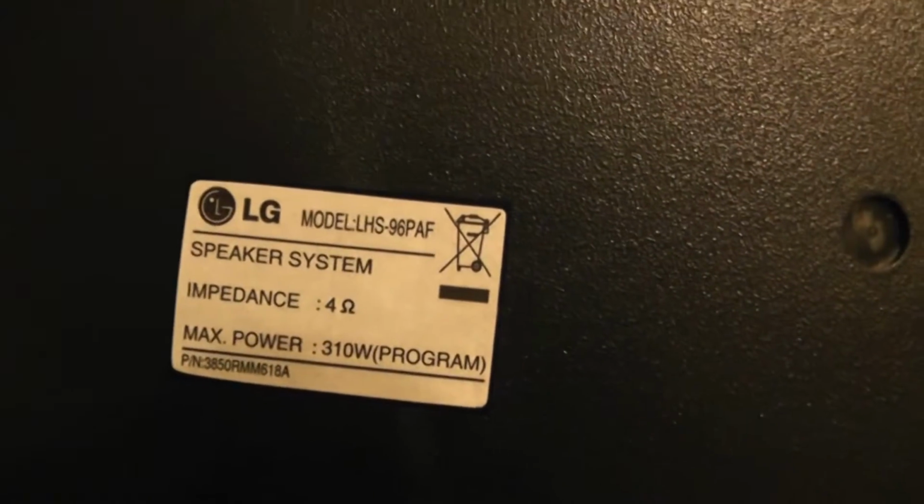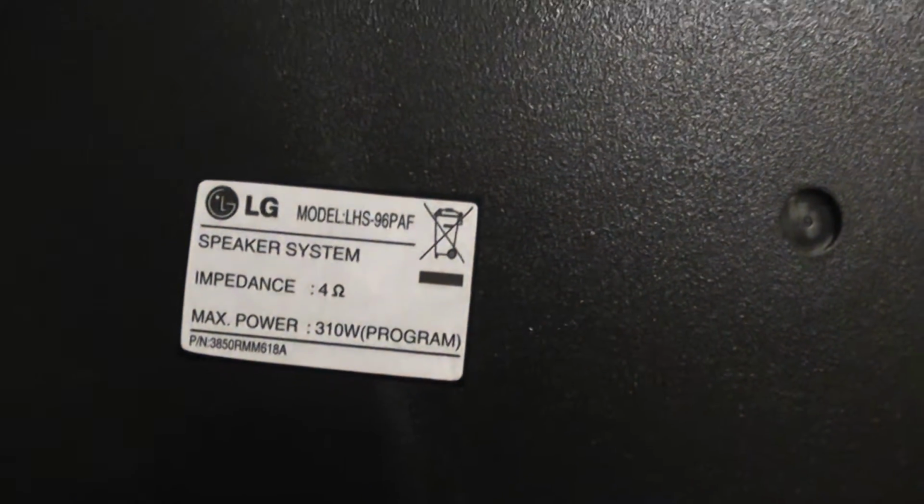There's a little speaker terminal on the bottom, and here's something I thought was a little bit funny. They say 310 watts max program power, which would equate to 155 watts RMS, and you're about to see in a minute why 155 watts RMS is a joke for these.